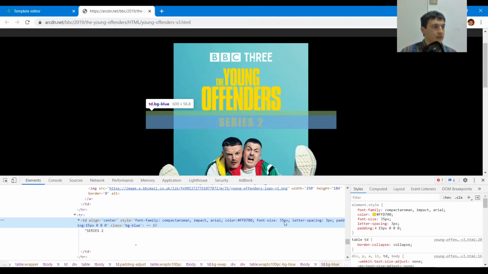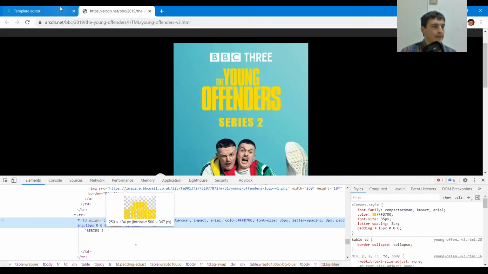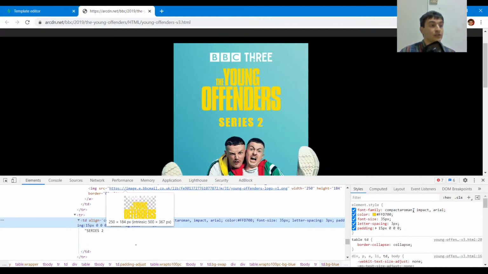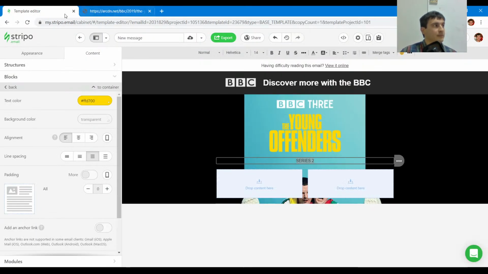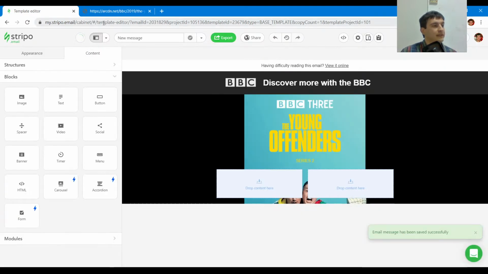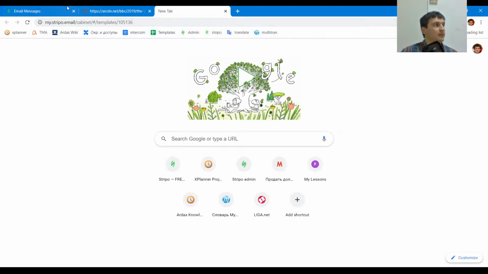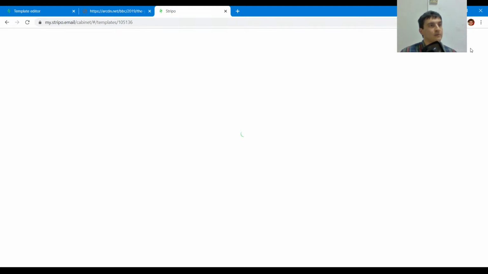We have 35 pixels. We don't have, I believe, such a font within Stripo, but let me show you. So you can always add a custom font to Stripo in the frame of the project menu.